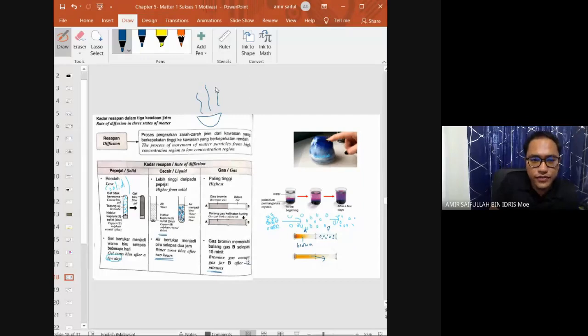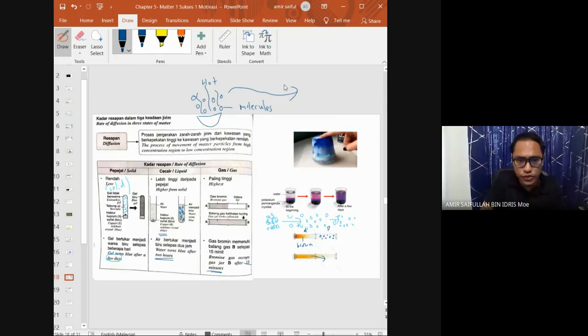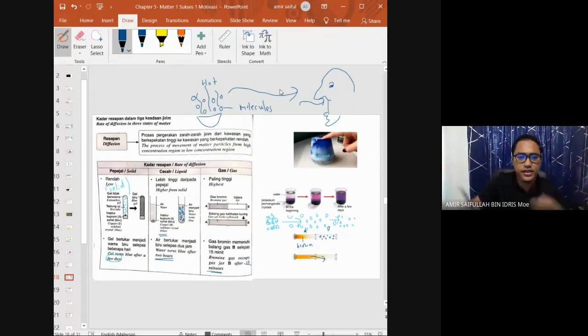So a food which is hot, each food will release their own molecules. Food will have their own molecules. Those molecules can spread to a place with a lower concentration, so they can diffuse through, so you can smell it, even in the far distance. Because the molecules are traveling and diffusing through the air and reach our nose, that's why we can smell it. So with a hot food and a cold food, you can smell a hot food better than the cold food.